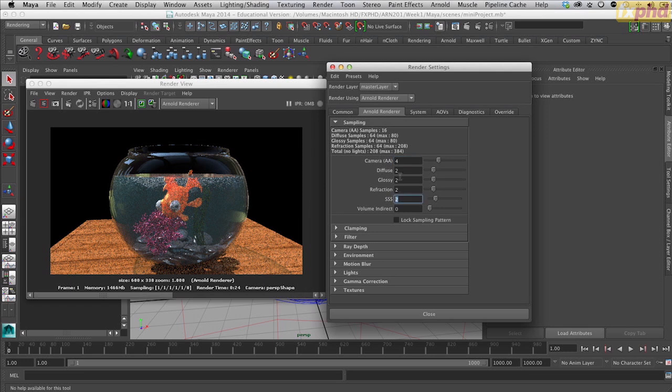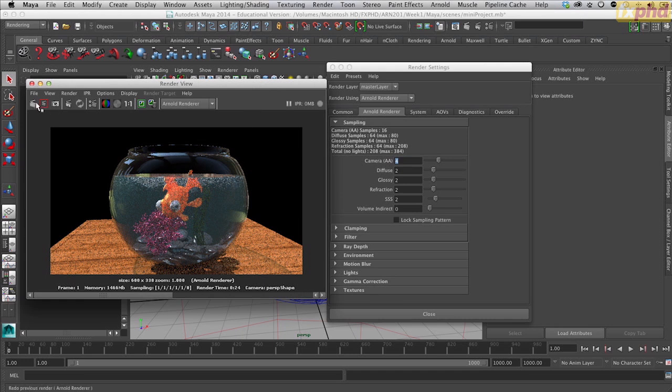So 2 for each one of these is obviously 4, and then that's multiplied by our 16. So you can see the diffuse, glossy, refraction and subsurface scattering, each one of those is actually 64, and that's giving us a total count of 218 samples. So we're actually producing quite a lot of samples with these values.